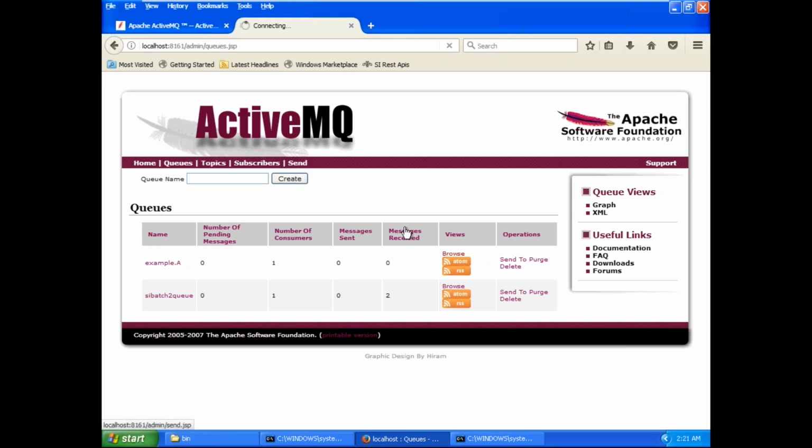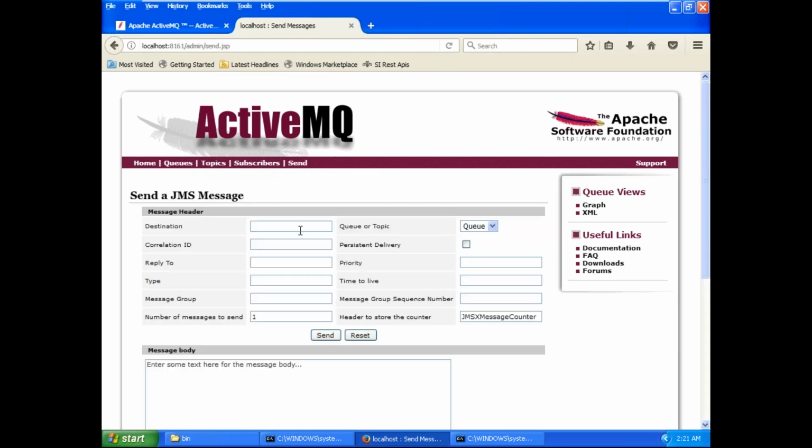Now I will go and place one more message. In the real scenario, friends, you will get the messages in the queue from some other application. But right now I do not have any other application to place the file. So I am using this utility to place the file and test the application. This is first message from queue for SI.